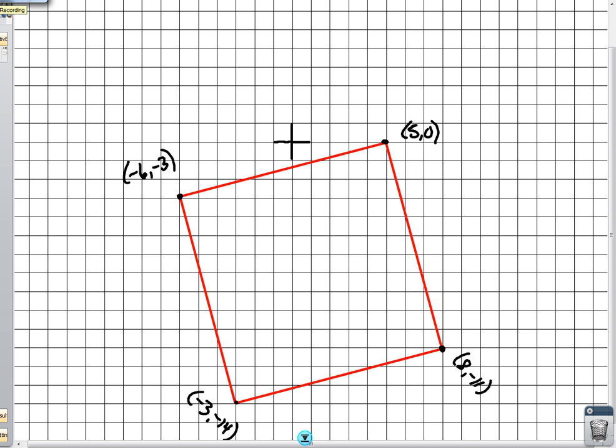First off, we know it's a quadrilateral. It's got 4 sides. Then we ask ourselves, is it a parallelogram? And we know there are several different ways that we can find out. You can check to see if opposite sides are parallel. You can check if opposite sides are congruent. You can check to see if one set of sides is both parallel and congruent. You can check your diagonals, if the diagonals bisect each other. The way you do that is find this midpoint. Find this midpoint. If the midpoints are the same, it is a parallelogram.